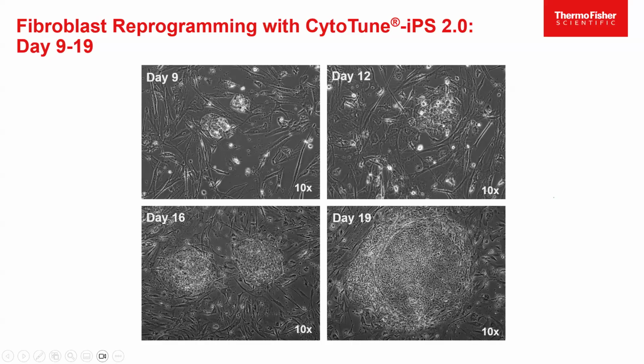Can you guys see that? And how these look very different to these surrounding cells, right? It's a little bit more prominent here, but as these small clusters start to grow, you'll notice that they make these colonies with defined edges and a particular morphology that we'll talk about in a second, which references the morphology of pluripotent stem cells specifically.